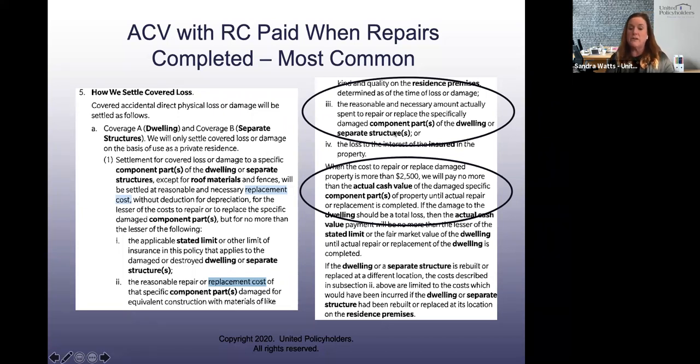That is where, if you need to, you can hire your own work done and they have to pay you back. And here is the loss settlement provision that talks about if your loss is more than $2,500, they're going to pay actual cash value until it's rebuilt or replaced. Okay, that is that.